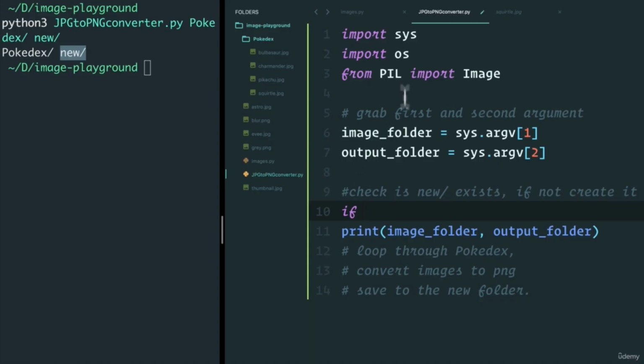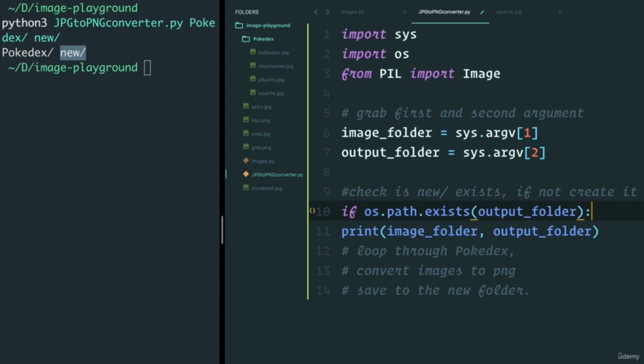So the way we can do that is using the OS module. Now there's also the pathlib module that you can use. It's completely up to you. Now with the OS, what we can do is say os.path.exists. And this is just going to check, hey, does this exist? So I'm going to say output folder, does this exist?